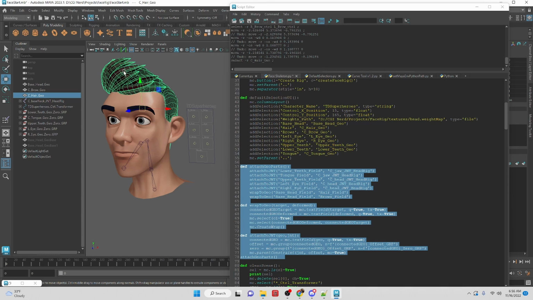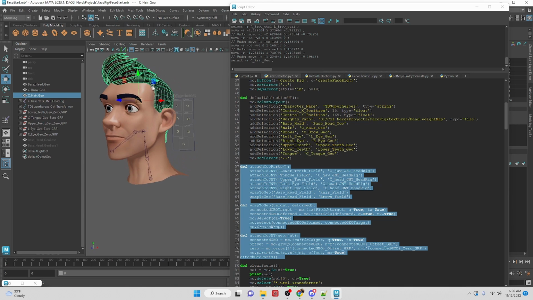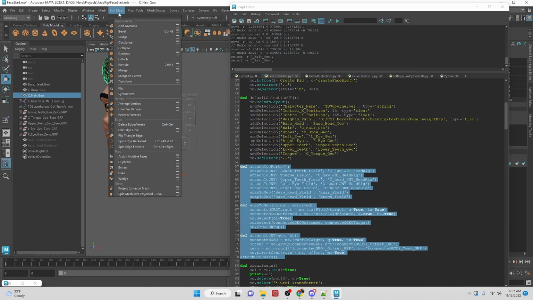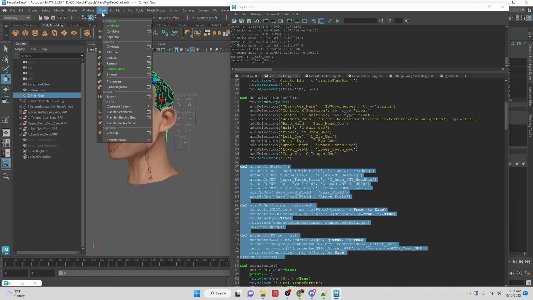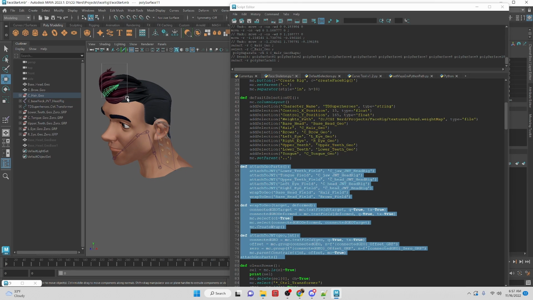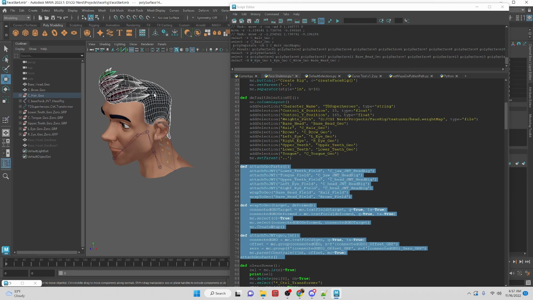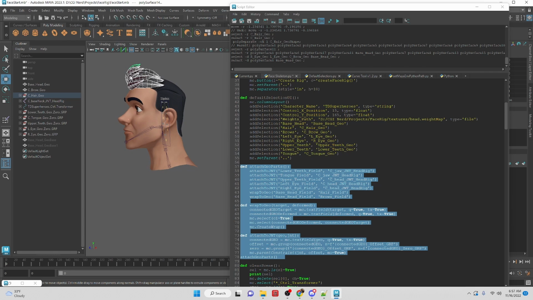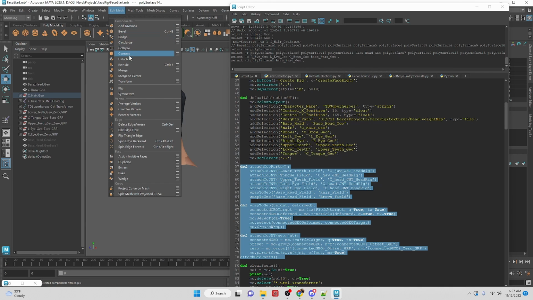Something that we could do is, because this was two separate pieces of geometry, use edit mesh separate. So we can take several pieces of geometry. We can take this whole section here that is the front part of the head, the hair, and let's combine that.